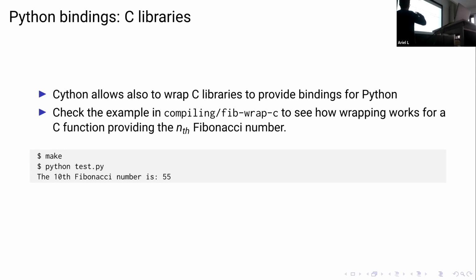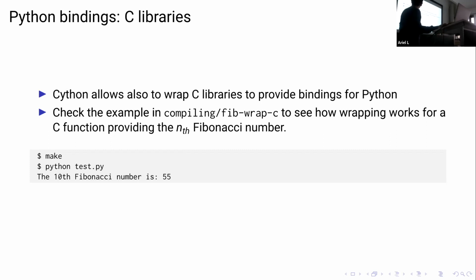Cython. At the beginning I said that if you want to do an interface for Python to a binary library, it might be that you have to write the library from scratch. Then Cython might be the natural way to do it, but there might already be a library for the part of your code that you require. A library already available, but in C or Fortran. Then you can just create what is called a wrapper to that library.